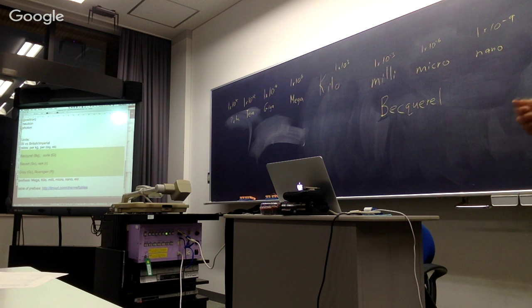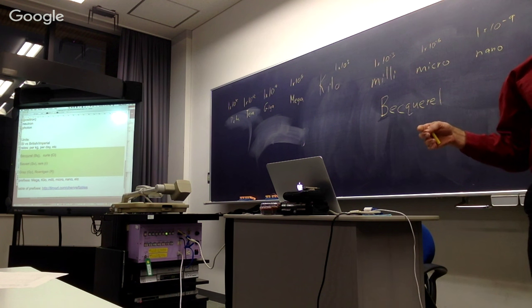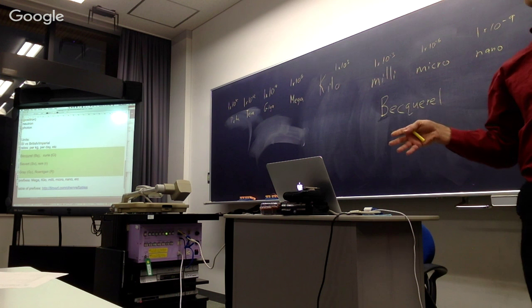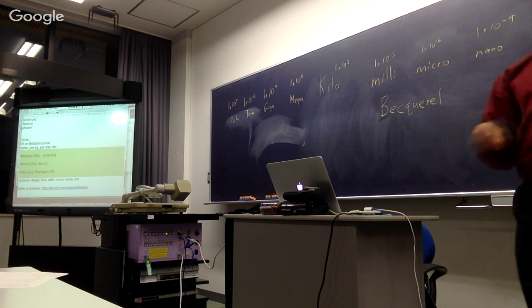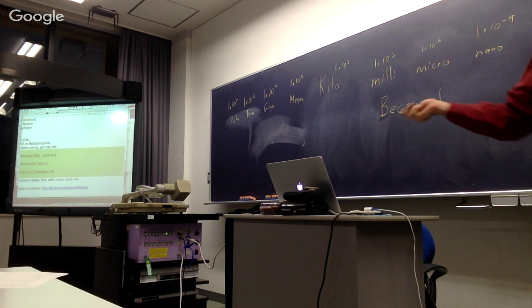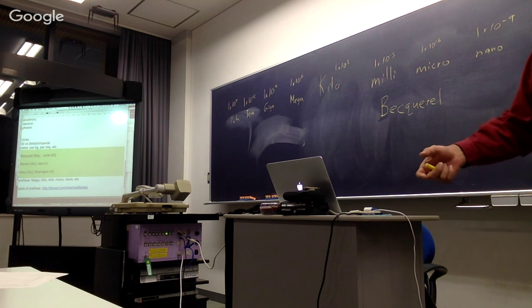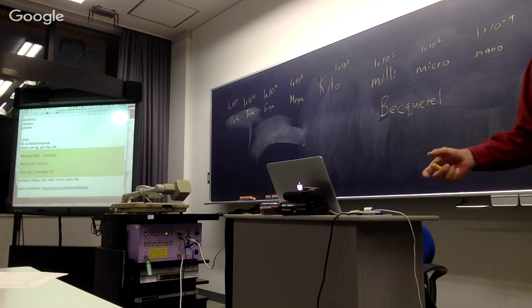Betas, so those are electrons, have a range of anywhere from a meter to 10 meters, sometimes 15 meters in atmospheric air if they're very energetic. In a vacuum, of course, they go to infinity. But in a general environment like this, the energies that are coming off of cesium, the beta has a range of about 1 to 2 meters for 90% of them. The absolute limit is about 10 meters, but the number of them that get that far is very, very small. So generally, if you have a beta source and you put a Geiger counter more than a meter away, you don't have anything significant to pick up.